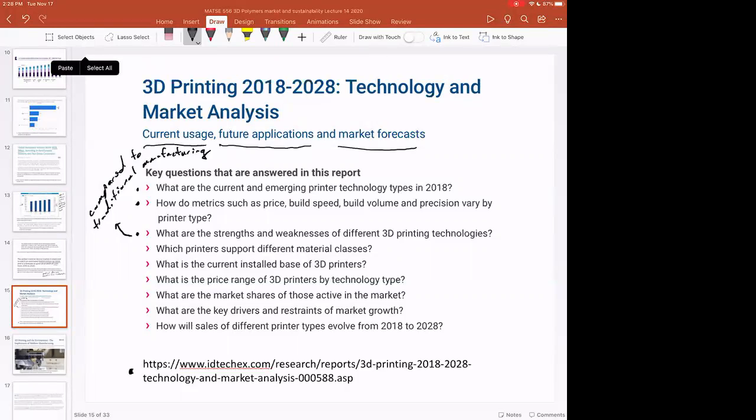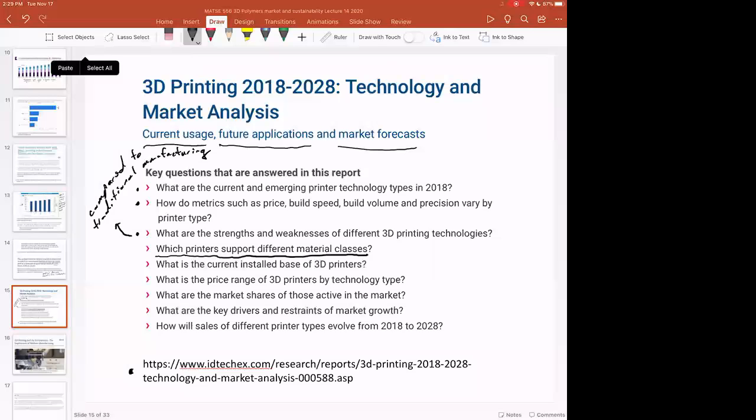This is a really important one. And hopefully in this class, you've got a sense for what types of AM processes are compatible with the different material types. And so we saw in material extrusion AM that basically you could just use whatever thermoplastic or thermally processed polymer that you were interested in, like ABS or like polycarbonate or polypropylene if you want.